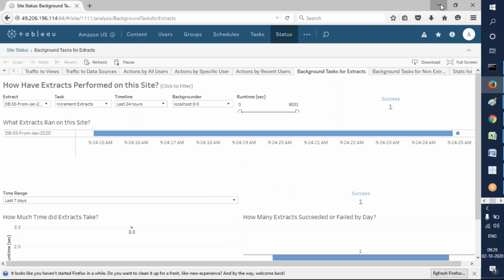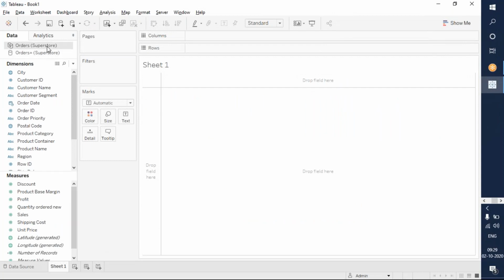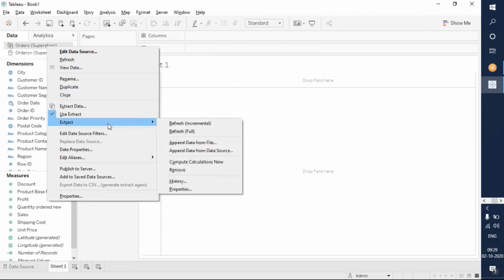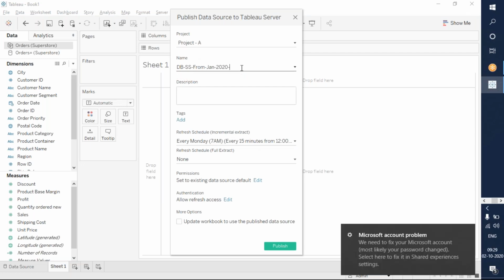And then we'll do one more thing, one more option, because I did not show that here. Let's publish this to the server, and everything is the same. Let's say this is a key. Did you observe the refresh schedule? It is automatically telling you that there is a new one which you can use.